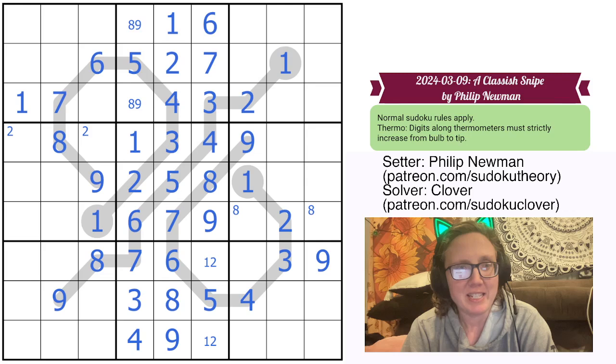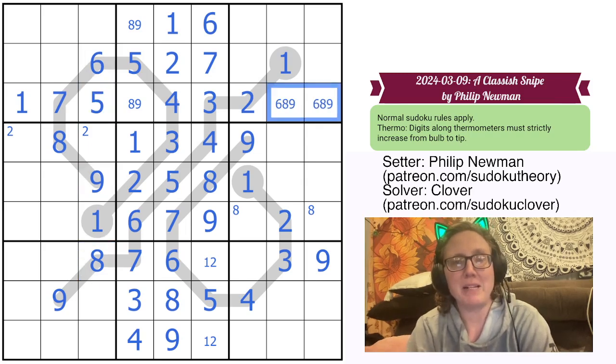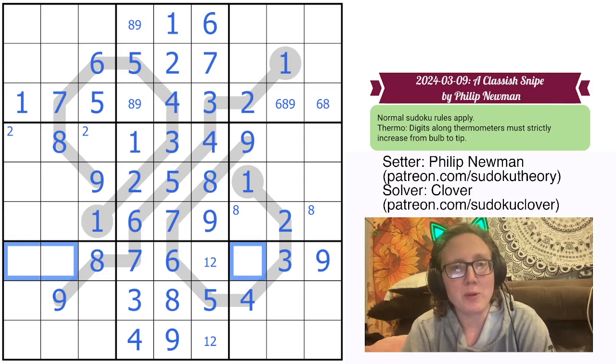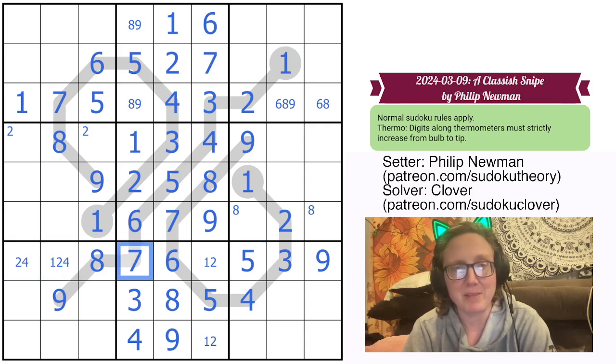And the way we're going to find that is observe that we still need 5, 6, 8, and 9 in this row. This cell can't be 6, 8, or 9, so that's got to be my 5. And then I'll pencil in 6, 8, and 9 here and just clean up by removing that 9. Similarly, here I need 1, 2, 4, and 5, and this cell cannot be 1, 2, or 4, so that'll be my 5, and then these will be 1, 2, and 4 in some configuration.